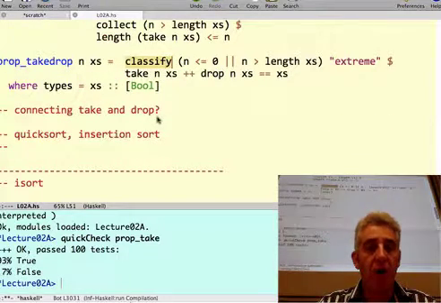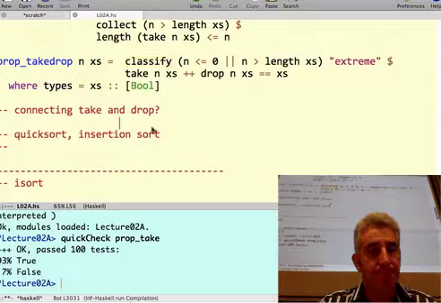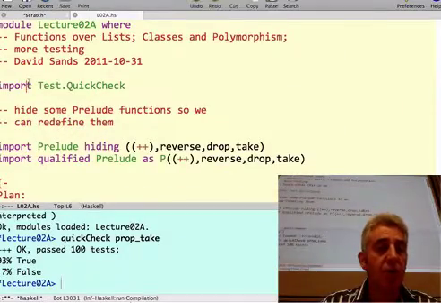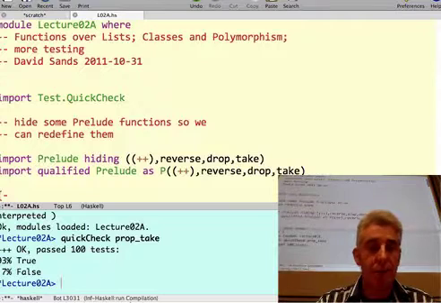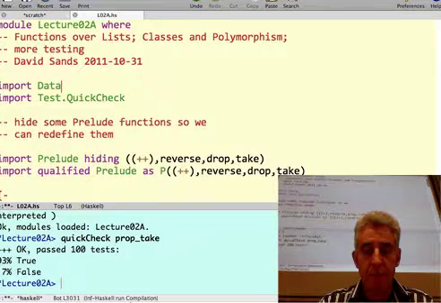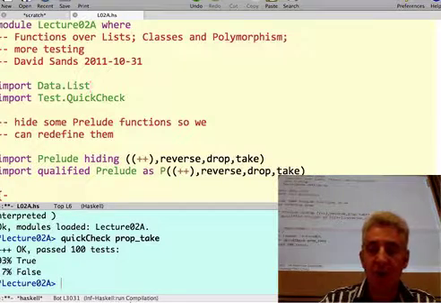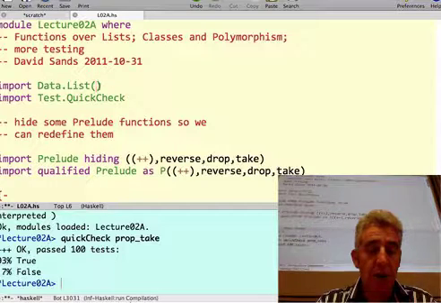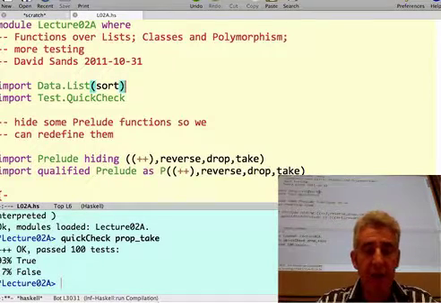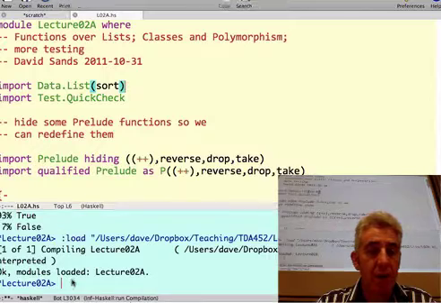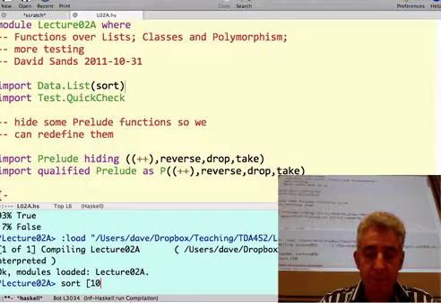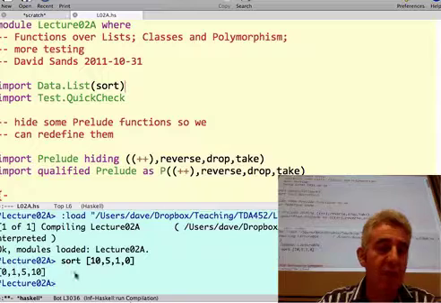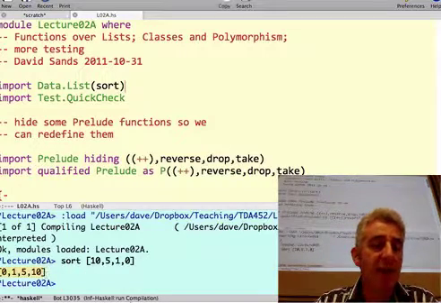All right, let's move on and talk a little bit about sorting. So we can sort things. In fact, there is a predefined sort operation, but it's not in the prelude. It's in something called the list collection. So there's a bunch of more elaborate functions collected in Data.List, and there's a sort function in that collection. So we can import just that function and we can sort some lists, and we indeed get what we would expect.